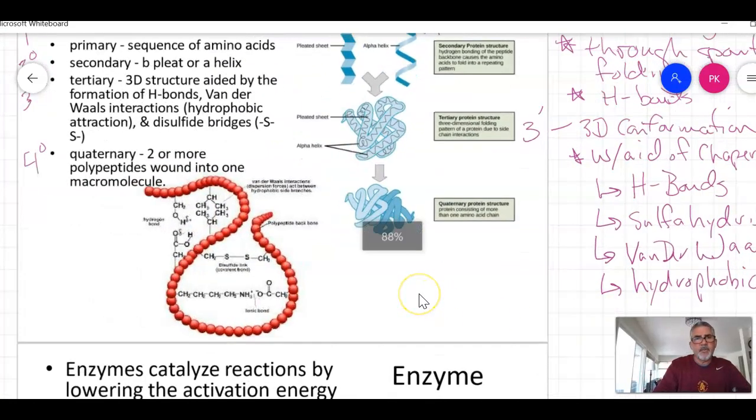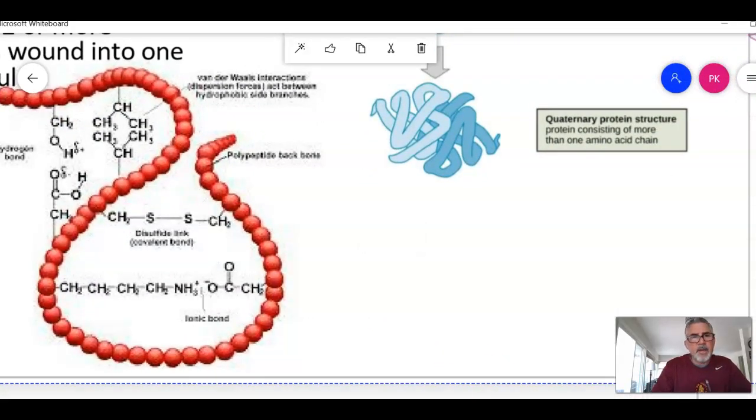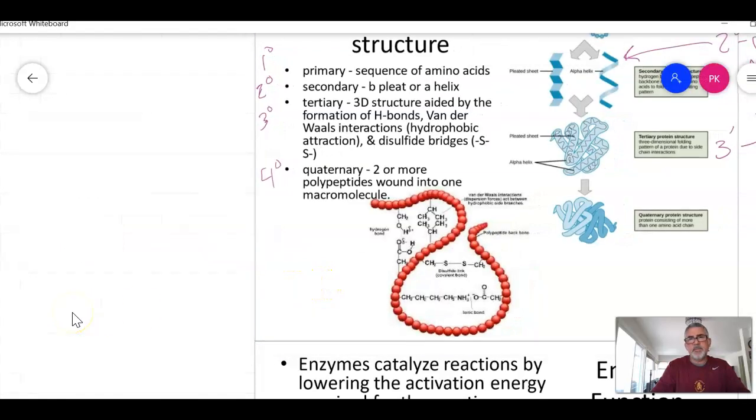So there's a lot that goes into the 3D confirmation. If you look at this picture here, I've got my polypeptide chain. I've got positive and negative side chains. It says ionic bond, but that's really a Van der Waals interaction. I've got a disulfide bond here with two sulfurs together, that's a pretty strong bond. I've got methyl groups here, these are hydrophobic interactions. I've got acidic and basic side chains that attract each other. There's a lot of different things going on that make that 3D structure possible.